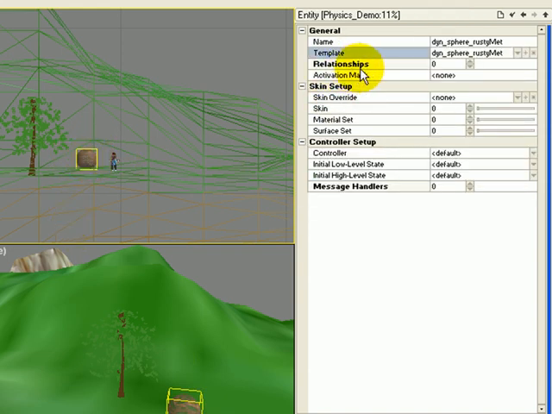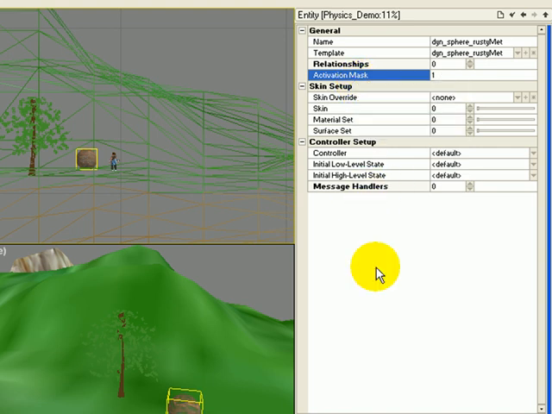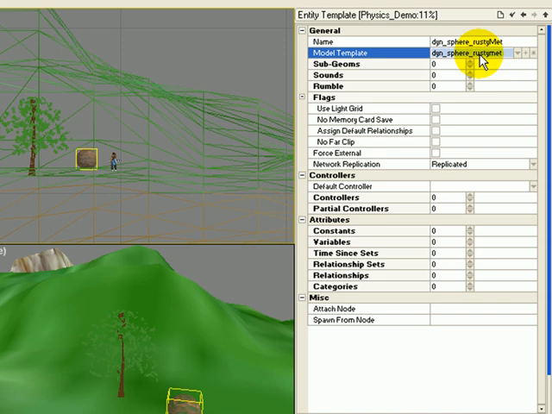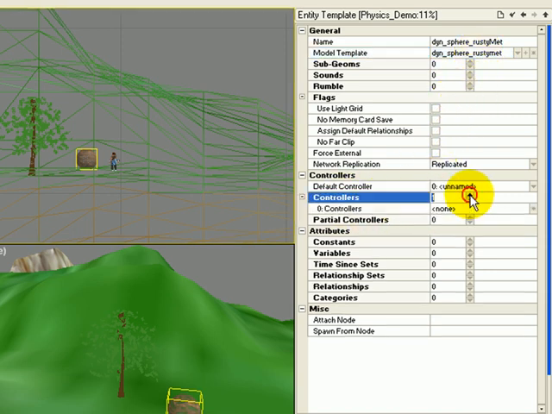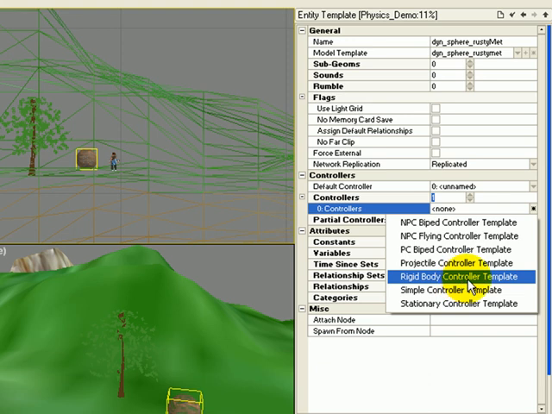We want to give this an activation mask of 1, so the game knows when to make it active and when not to make it active. And then click on the template. Go down to controllers and bring that up to 1. And then click the create there, and we are going to make a rigid body controller template.